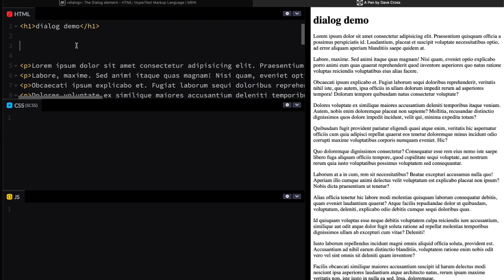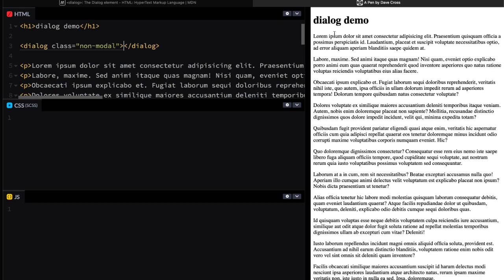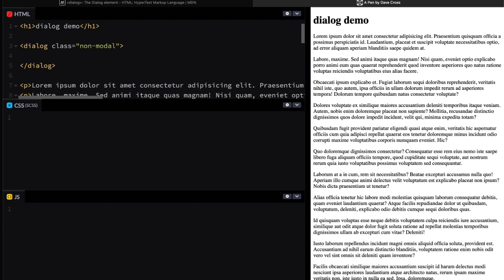From here, we can start to add our first dialog. And it is just as you saw on the other page. So it is the dialog tag. I'm going to give this a class of non-modal, okay? Because we're going to start with the non-modal version. So that's going to open that up. It's going to jump around here as the text settles. But now we can start to add some stuff. Inside of here, we can add our H2 and say this is a non-modal, okay? So we just have that.